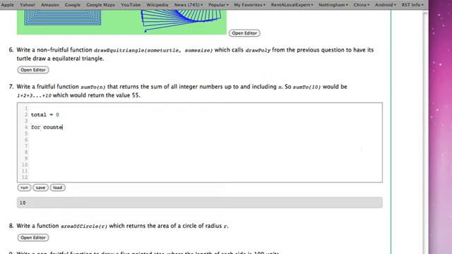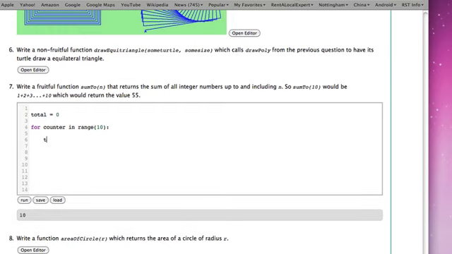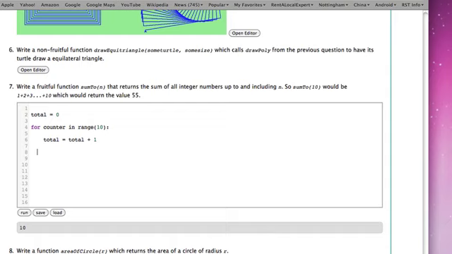For counter in range 10. And now inside, total will be a reference to the old value of total plus 1. And when we finish, let's print the value of total.